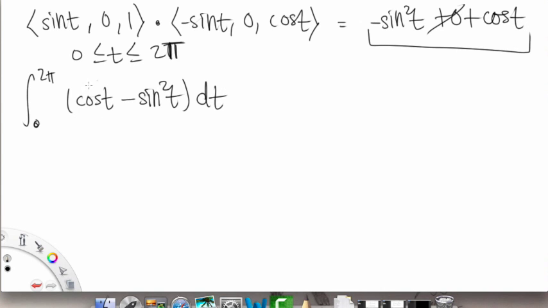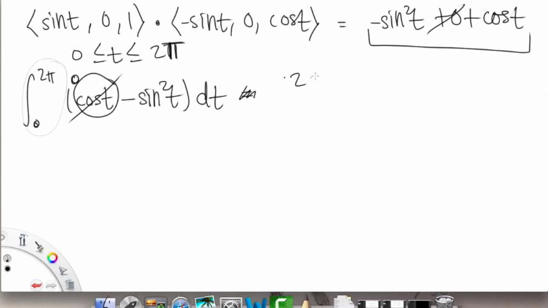So from here, as I've said before, whenever you have a single cosine t or cosine theta, or sine t or sine theta, and you're integrating over a full period, so from 0 to 2 pi, it's going to go away in the integration. This is eventually going to become 0, and you're welcome to try it out and go through the calculations, but it's going to turn out to be 0, this component. So what we're left with is a negative sine squared t. So let's use the double angle formulas that we know of.